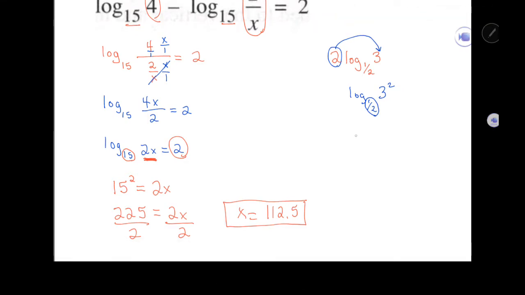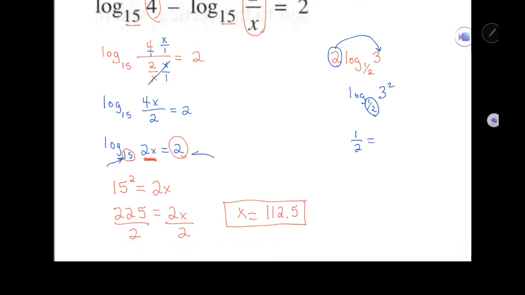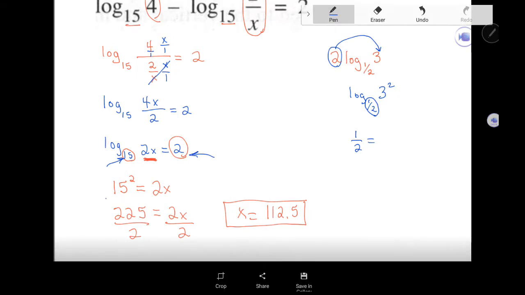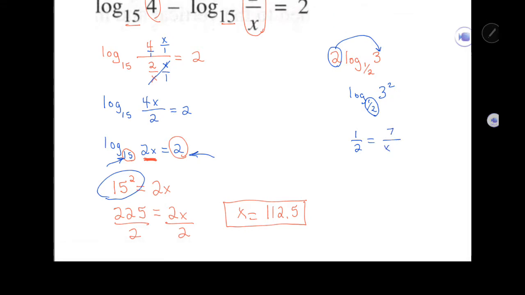And so if you get this 1/2 is equal to something. Let me make up something at this point. You get this base to some exponent, because that's what we did down here. We said the base is 15, and we raised it to that exponent too. So there was 15 to the second power right there. If you do this with 1/2 and you raise 1/2 to the exponent, and then you got something like this, and this is just purely made up. I'm just making this up. Let's say you got something like that, and you say, well, what do I do now?